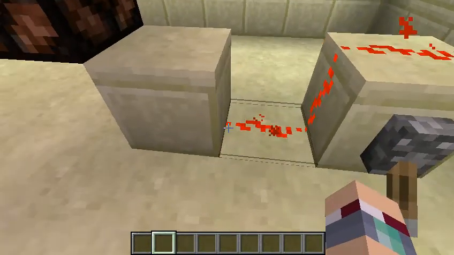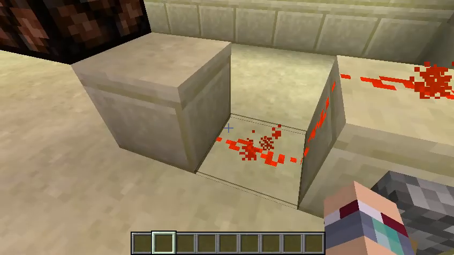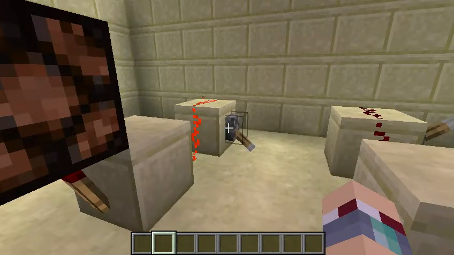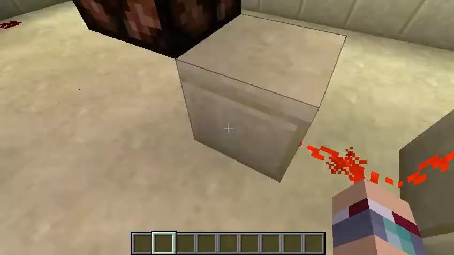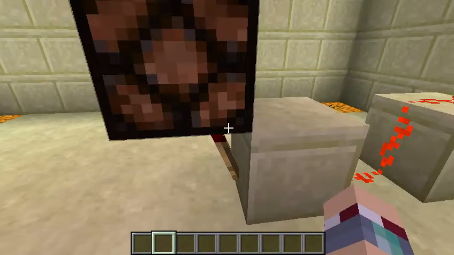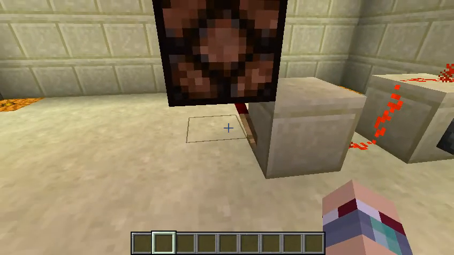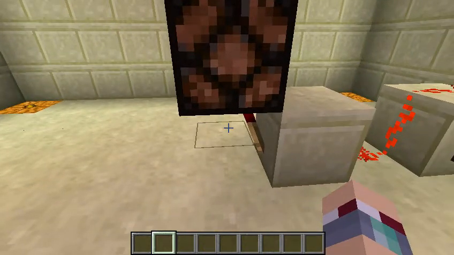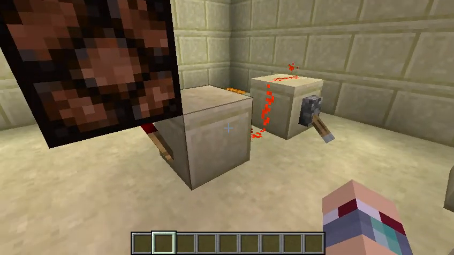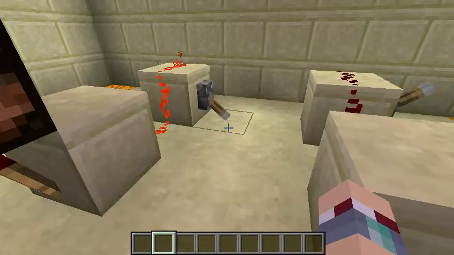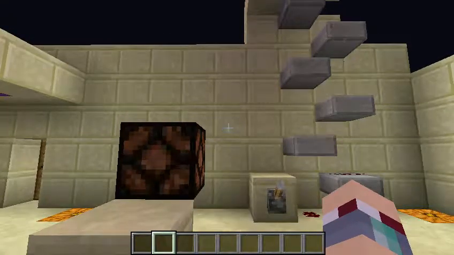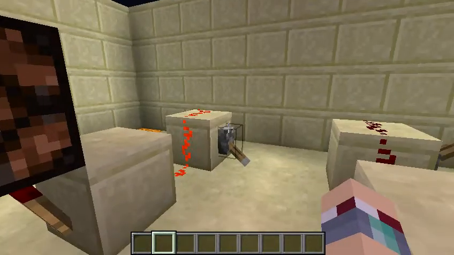So last episode we talked about how there's direct signals and strong direct signals and things like that. Well, basically what happens is when I turn this lever on, this redstone is sending a direct signal to this block. Hence the torch turned off. Because when a torch is on a block that's being powered, and it's getting a direct signal or a direct strong signal, then the torch will turn off. So basically this isn't very useful as you see right now, but I'll explain how it works in the T flip-flop and in the block swapper later on in the video.